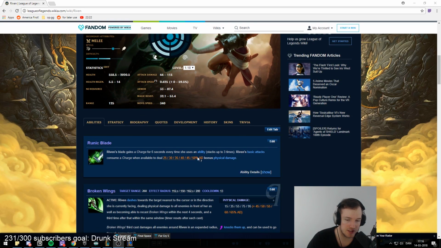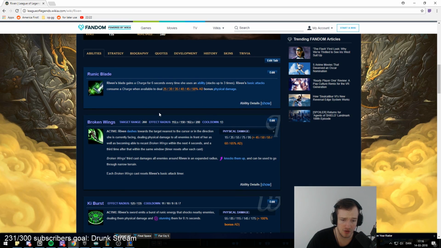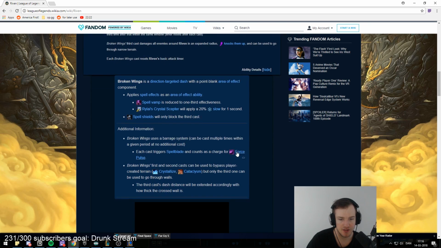For the people that don't understand her abilities, every time she uses an ability, it stacks up 3 times. Riven's basic auto attacks consume the charge, and she does more bonus damage from auto attacks. Her Q is Broken Wings. It's a dash. She has 3 dashes. Every single one of them does damage, and this last one also knocks people up for a very short amount of time. I'm not sure exactly how long it is, but it's very short. One of the shortest knockups.